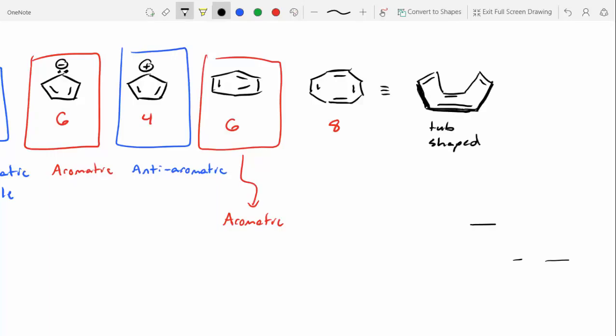So anti-aromatic compounds are inherently unstable, and oftentimes, to avoid being anti-aromatic, they'll actually adopt different geometries that will force them out of planarity. So now if we look at the p orbitals in that last example, they're no longer aligned and they can't delocalize. That makes this molecule more stable. So this would just be non-aromatic.